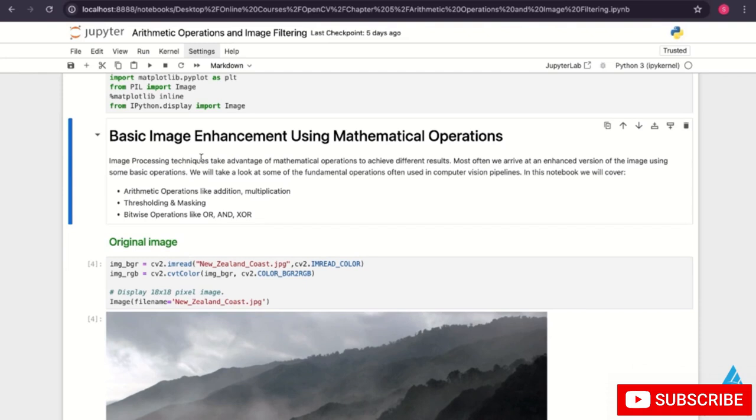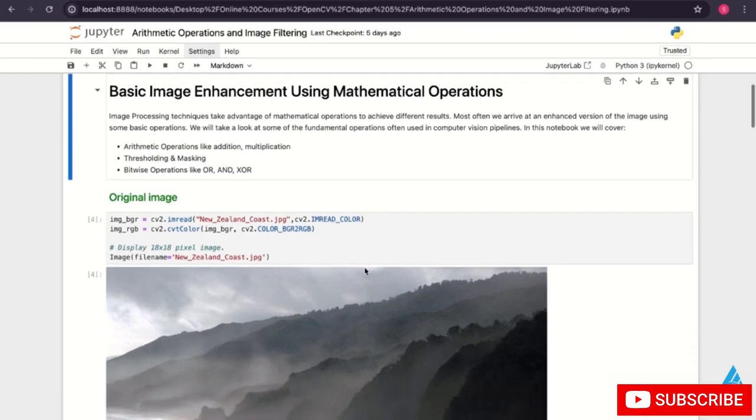We also talk about thresholding, and we also look at bitwise operations like the OR, AND, and XOR. The first thing we will be looking at is the arithmetic operations. That is the only operation we will be seeing in this chapter. In other chapters, we will look at thresholding and bitwise operations.